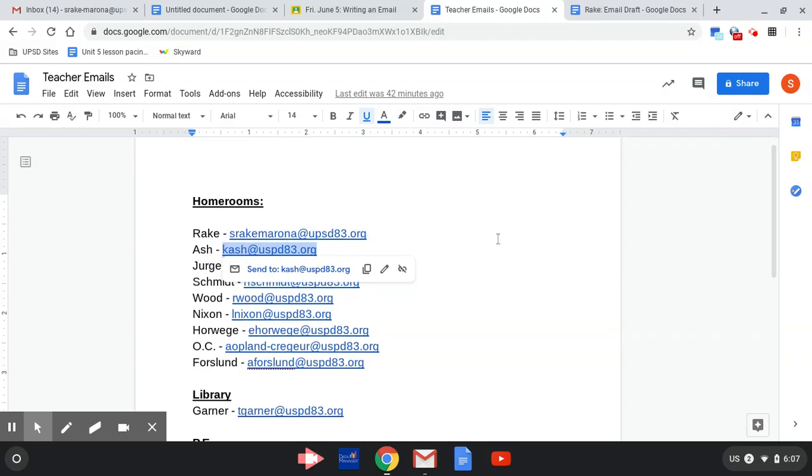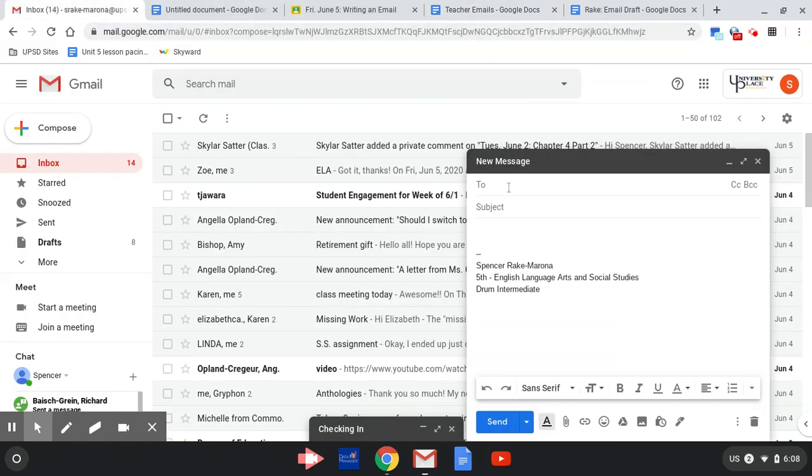And now I'm going to press Control. That might just say CTRL on your keyboard. Control and C at the same time. That copies her email address. Then I'm going to go back to this to line here, and I'm going to press again Control and V at the exact same time. That pastes her email in the to line here.